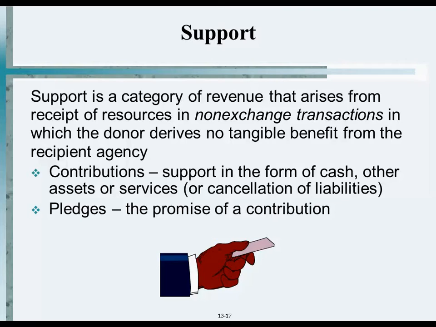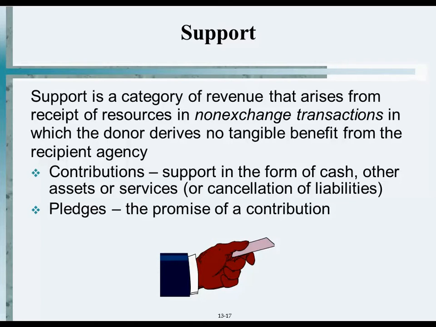Let's take a look at the support category, which is the largest amount. These are classified as non-exchange transactions, made up of contributions and pledges. You've probably seen the word pledges, right? What is that? A promise to pay. Does everyone come through? No. So it looks like you have to have a provision for doubtful accounts for pledges, right? And it does happen. Are all the pledges received right away?